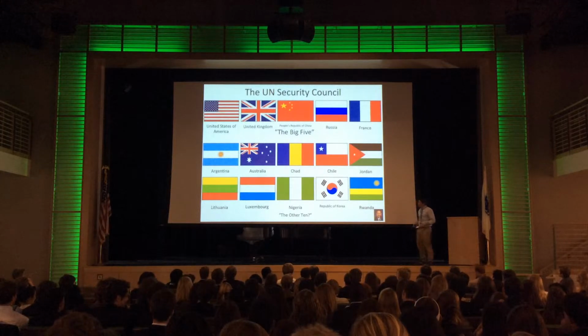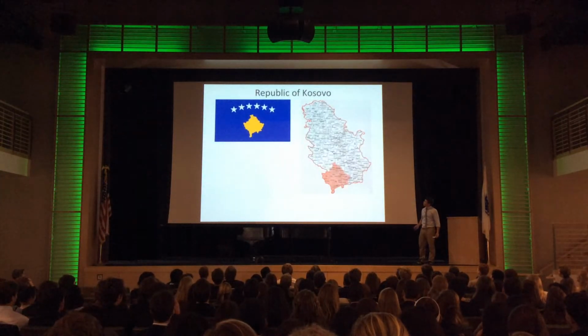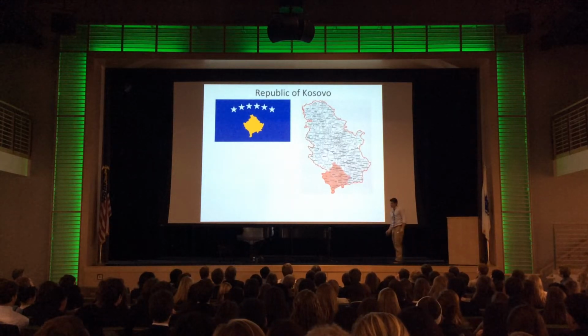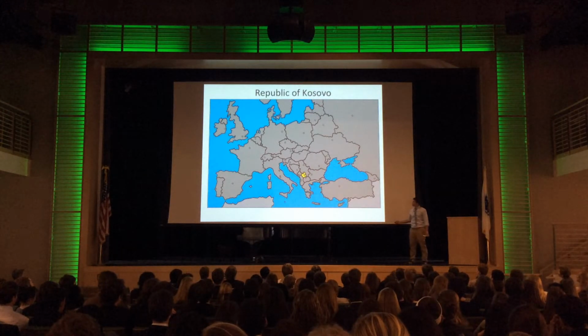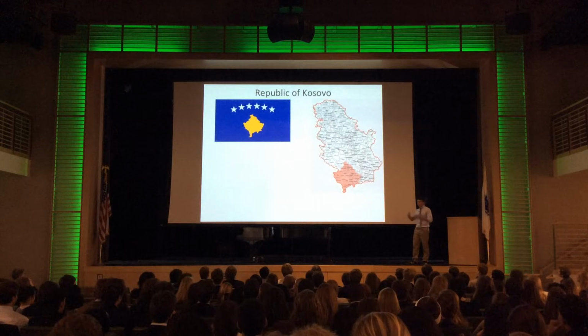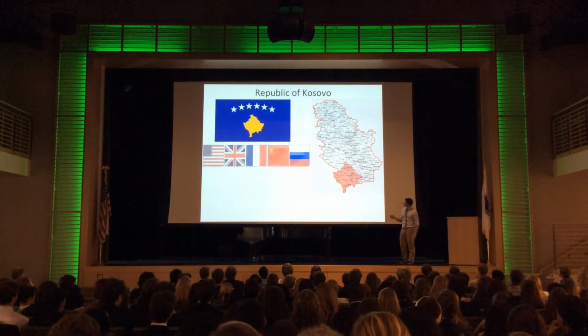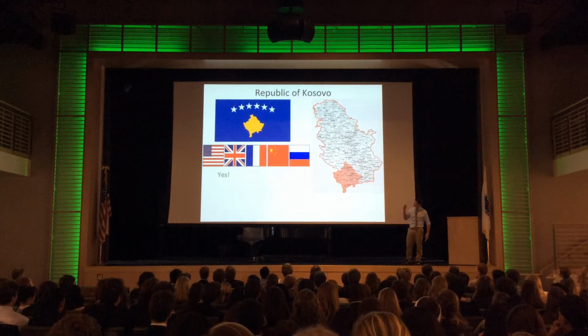So let's look at a country that recently tried to apply to the United Nations with the Republic of Kosovo. Now, Kosovo, located in the southeastern part of Europe, and if you don't know where that is, it's the yellow country right there. So, Kosovo, they said they're a republic. They want to break away from Serbia and become their own independent country. So when they were put to the vote of this big council here, the big 5, the United States and United Kingdom said, yes, you are a country, as did France. But China and Russia said no.